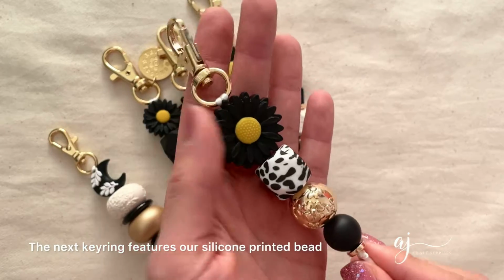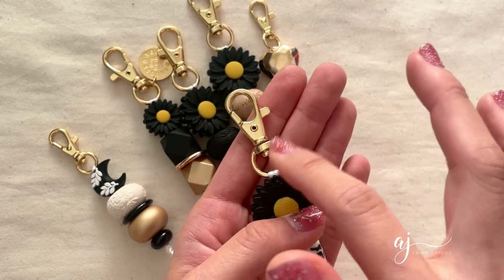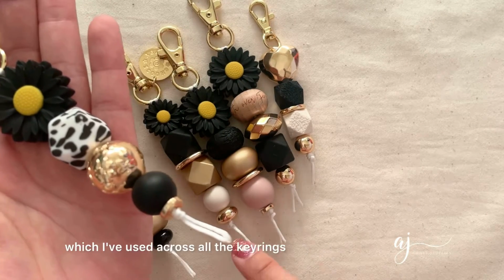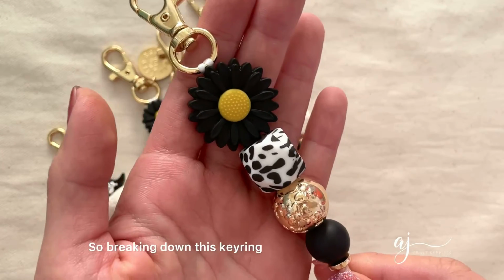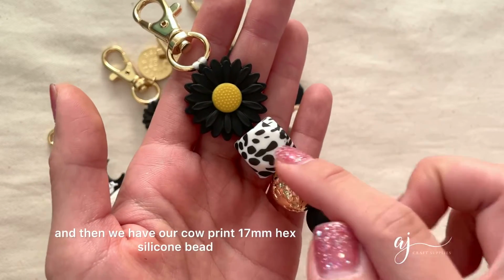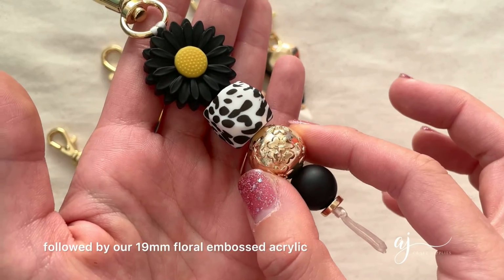The next keyring features our silicone printed bead and our floral embossed acrylic bead. And for this one, I've used our 40mm swivel lobster clasp and again our 1.5mm satin nylon cord in white, which I've used across all the keyrings that you see in this video today. So breaking down this keyring, we have firstly our 30mm large daisy in black, and then we have our cow print 17mm hex silicone bead, followed by our 19mm floral embossed acrylic.